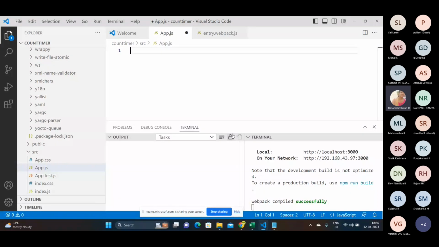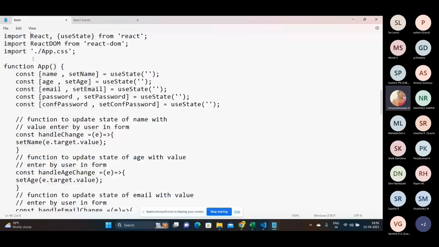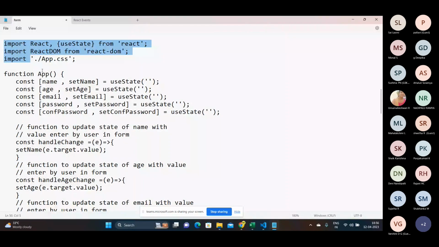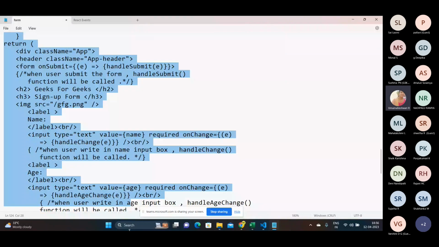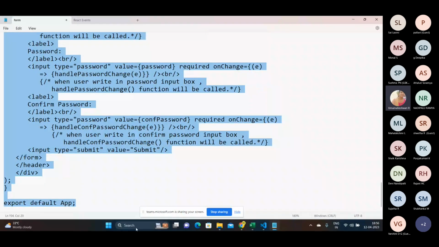We'll see some events also. But before that, we'll see these basic examples of how we can work with this in real time. Give me a second. So this is the way they have created it. See here, let me explain.